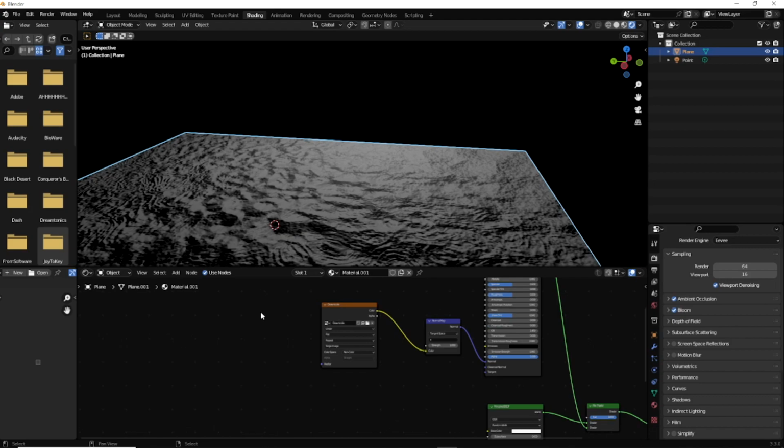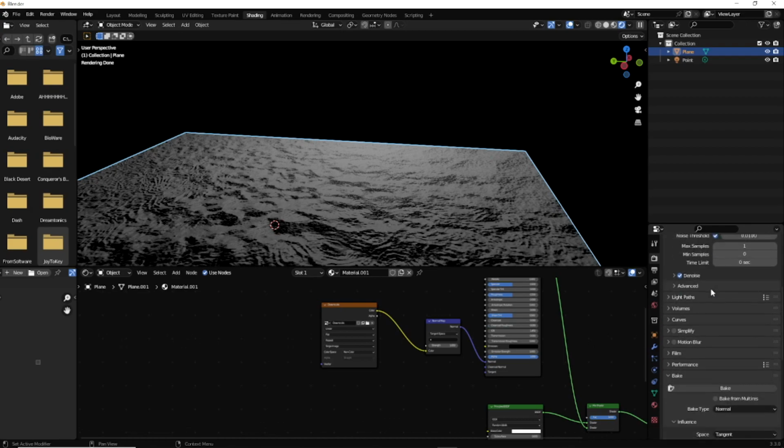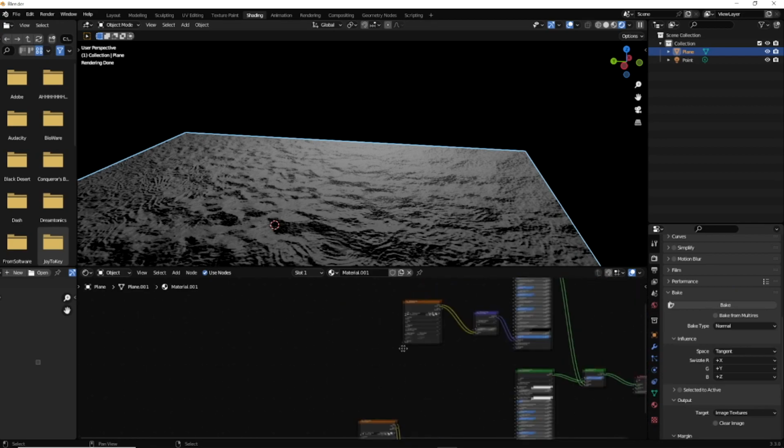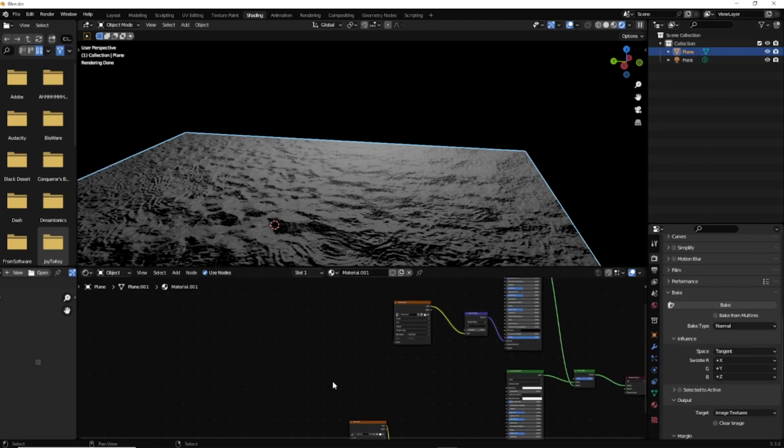So what you do is you go into the Cycles, of course, same thing as we're doing with the MultiRes. Sorry, my brain's a little bit off. You disable the MultiRes, you go bake type, normal, and then what you can do is you make a new image node, make it whatever lower resolution, you click on it, make sure it's highlighted, and then you bake.